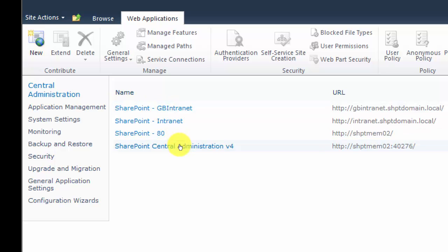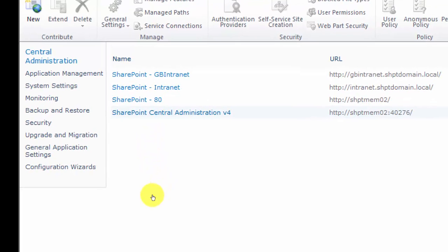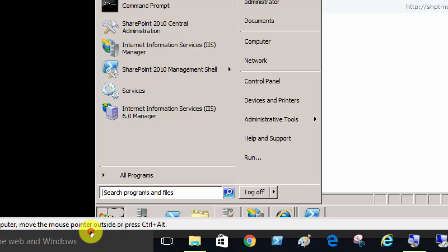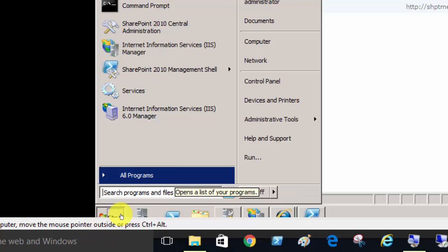So we need to confirm if the database was created. We need to confirm if inside the IIS manager a separate website was created or not. So I'm going to go on this same server to first check the database. You remember that we named the database GB intranet as well, right? So it should be a separate database created for this web application. So I'm just going to go to start on the same server.